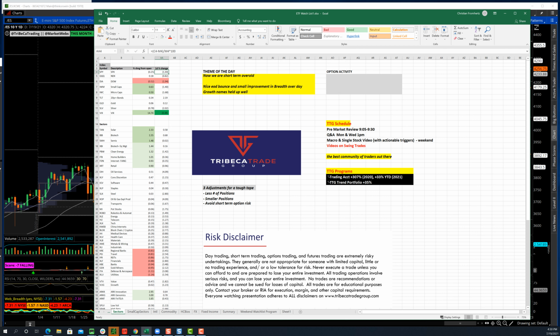So Dow Jones stocks, again, a price weighted index, were down just about 2% for the day, and the Nasdaq outperformed a little bit better. Growth outperformed a little bit better today than value. If you look at those two ETFs, VUG was down 1.2% and value was down 1.8%.